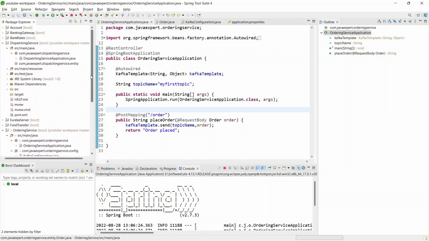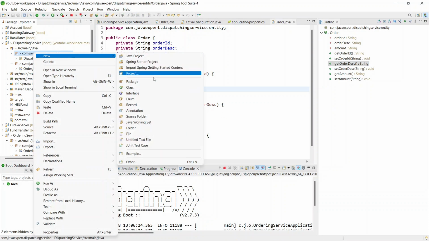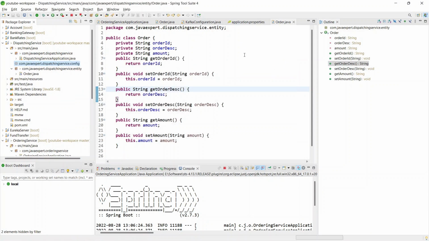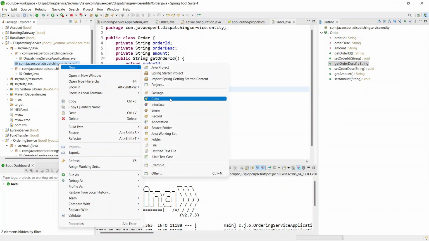So I'm copying from the ordering service here. So the entity is ready. Now I'll wait for configurations. So Kafka configuration.